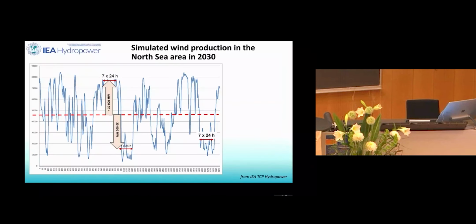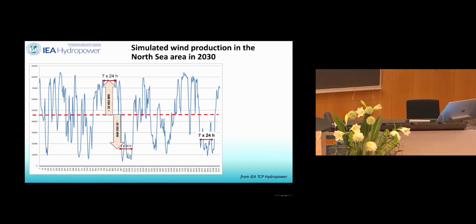So we have studied, and this is what I would like you to focus on, wind production in the whole North Sea area in 2030. We used wind data and superimposed all the wind power, offshore and onshore, that will be there. Europe is on track to do this, so there will be 90,000 megawatts of wind power. This graph in blue shows the production, and I just took the average. You can see from the hourly data from one week, there is almost maximum production, and a little bit later, there are 7 days with almost no production.